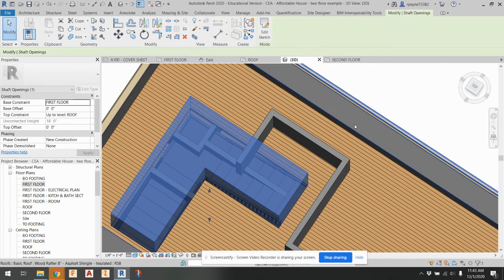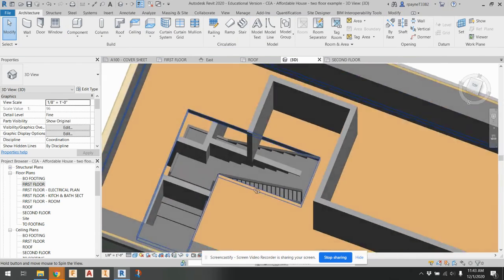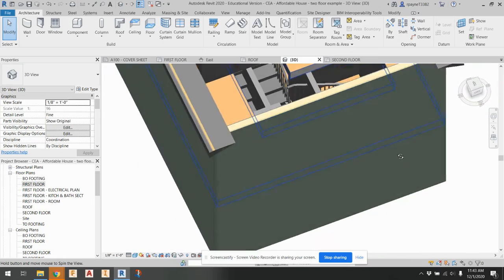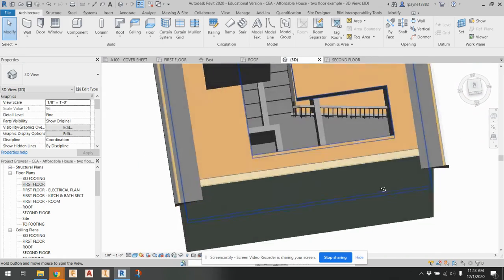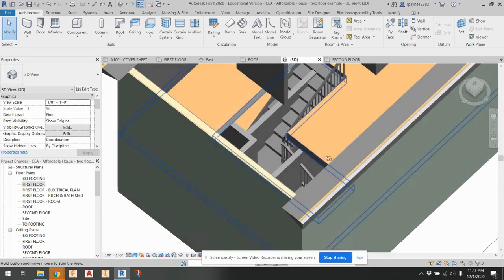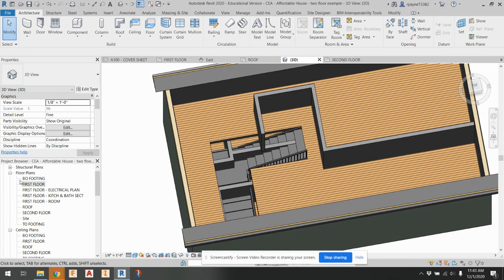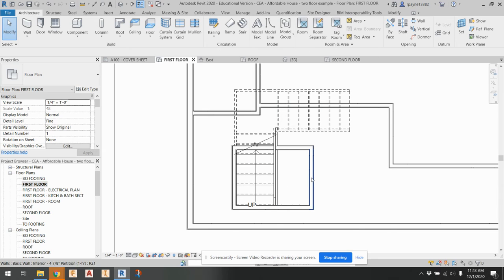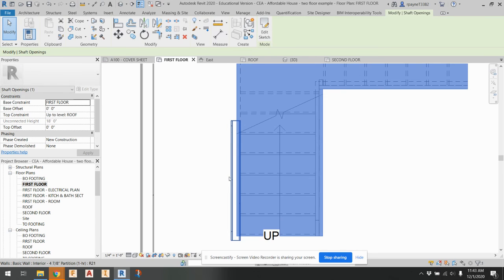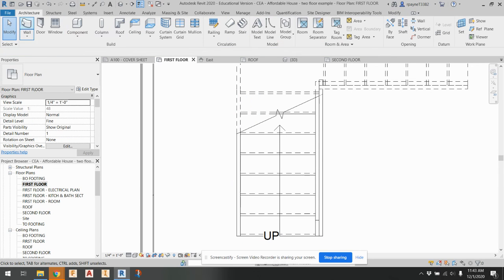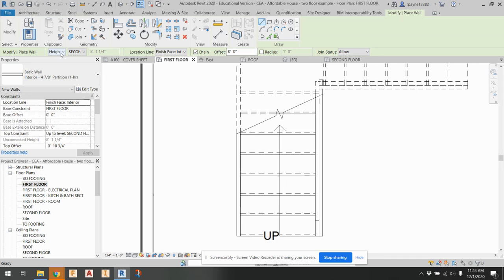All right, so you can see how the stairs are done now, and then now I can put in walls however I want to. So again, going back to first floor, these walls, I want to get rid of them. Let's see, this wall, I'll get rid of it, and then I can just start putting in walls.